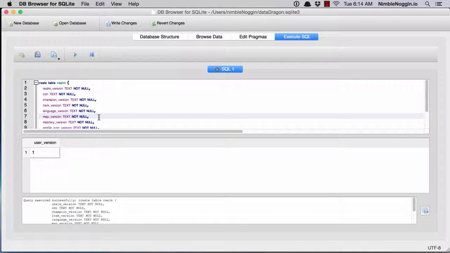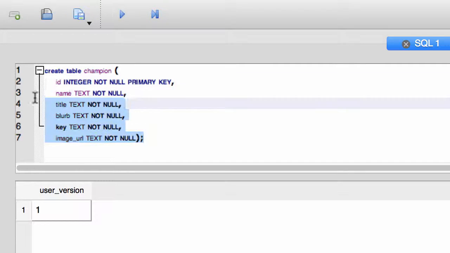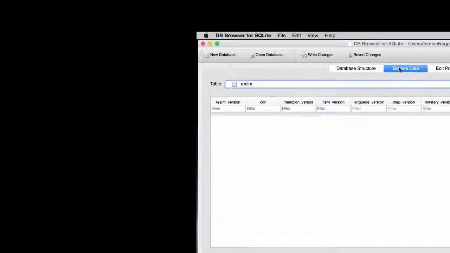The next table that I want to create is my champion table. So I'm just giving it the name champion. It has an ID, which is an integer. It's also the primary key. That means that I can identify individual rows uniquely in this table via this column. So this column must contain a unique value for each row. This is much like the other statement. I'm just going to run it, and we'll head over here to the browse data, and we'll see that I have a champion table with these columns. This happens to be the primary key, and again, there's no data in this table yet.